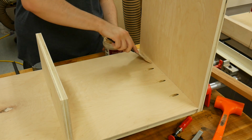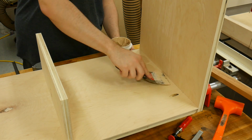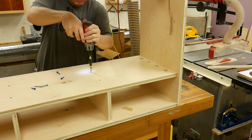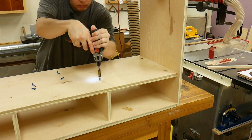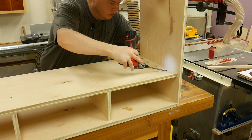Even though no one will ever see the pocket holes, I wanted to hide them before painting. So to fill the holes, I used some wood filler. Next, I attach the middle panel to the drawer dividers by countersinking 2 screws into each divider, and then I attach the panel to the legs with the pocket hole screws.